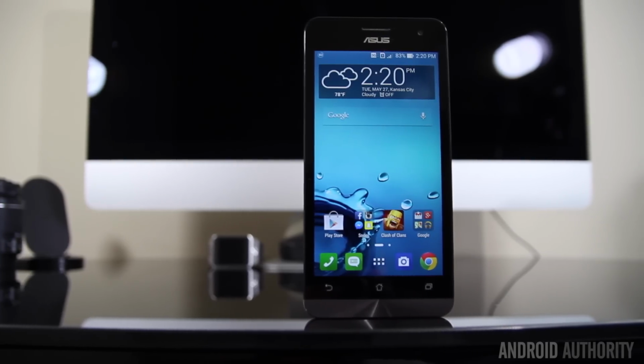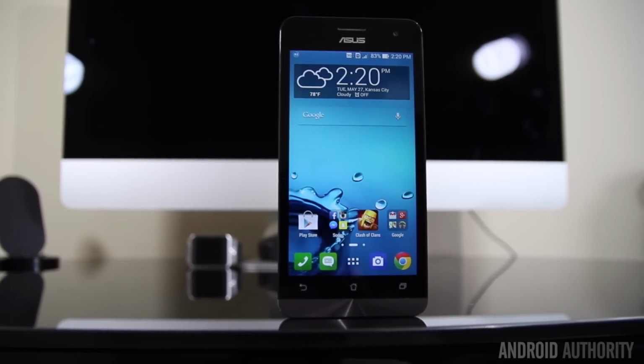Earlier this year, ASUS announced a new line of low-cost Android phones called Zenfones, but are any of them actually any good? Let's take a look specifically at the ASUS Zenfone 5.